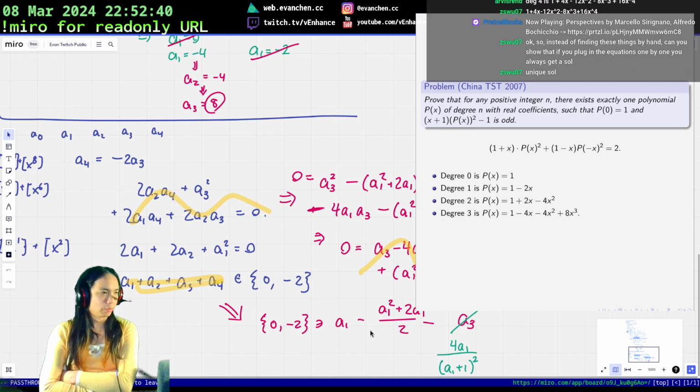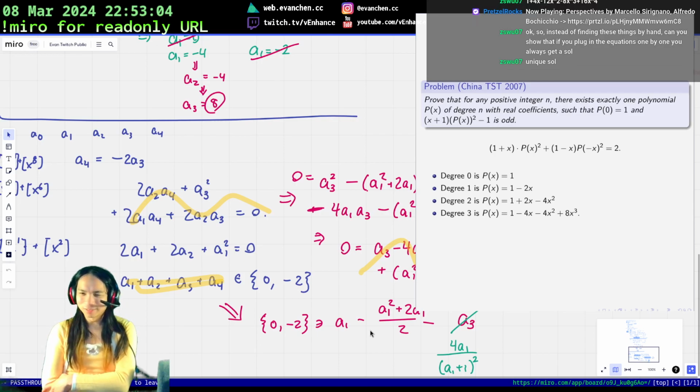I don't even know how to show unique. I can tell that the number of solutions is finite and it has this tree structure, sort of a binary tree structure in all the examples that we've seen. Because you get a bunch of quadratic things, but the problem is I don't. Also, I'm still annoyed. Which equation did I screw up?